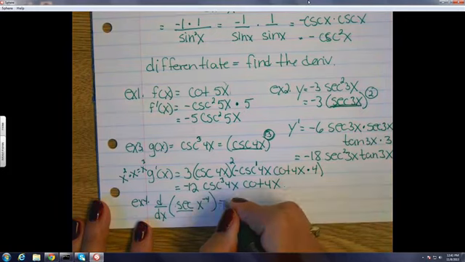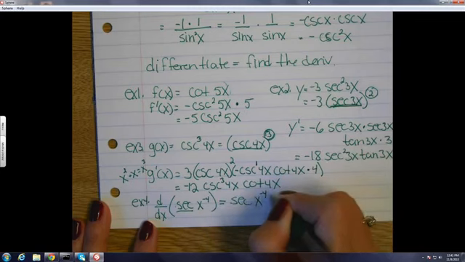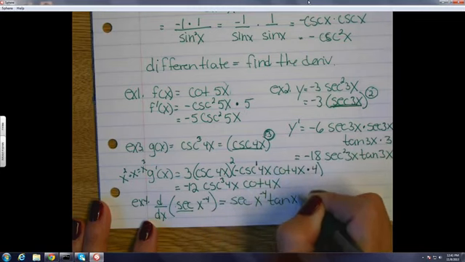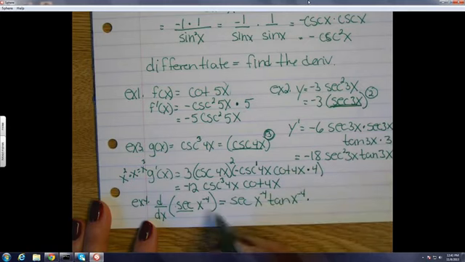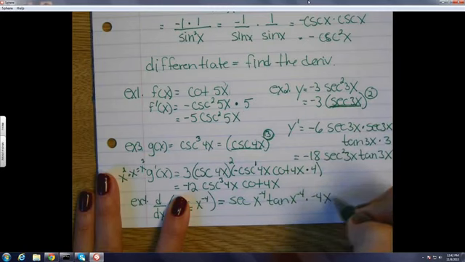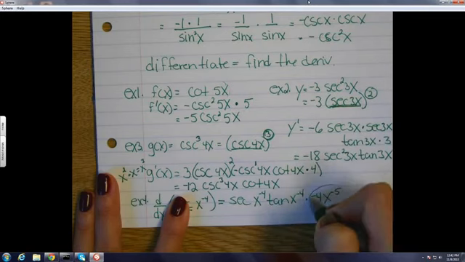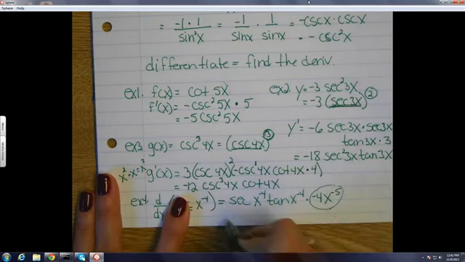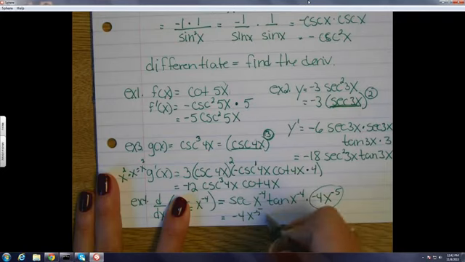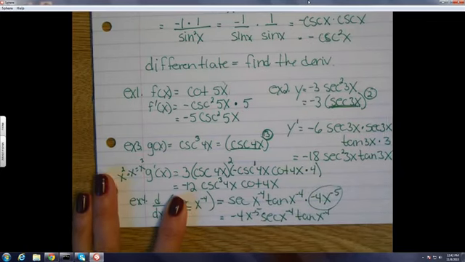So I just do equal secant times tangent times the derivative of the angle. I do a little power rule. Negative 4 comes down. X goes to the 1 less power. And then simplifying that, the only simplifying is this whole chunk should just float to the front, for a final answer of negative 4, x to the negative 5th, secant x to the negative 4th, tangent x to the negative 4th. Okay.